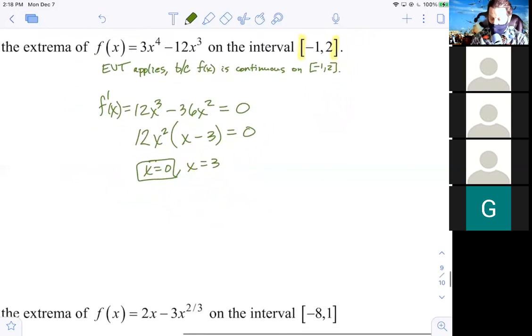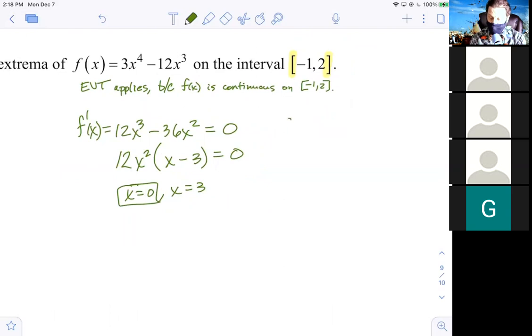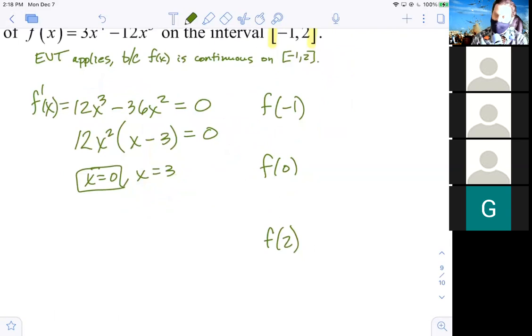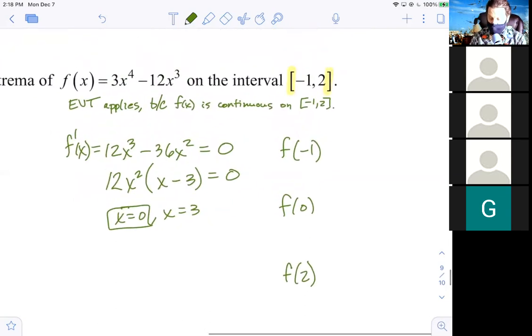So now we have the critical value. So let's play the game. The way I play the game is I list them vertically here. I got f of -1, and then f of 0, and then f of 2. So if you want to list them side by side like that, or vertically, you can then work out in rows, or you can list them along the top. But you do want to do them in increasing order, okay?